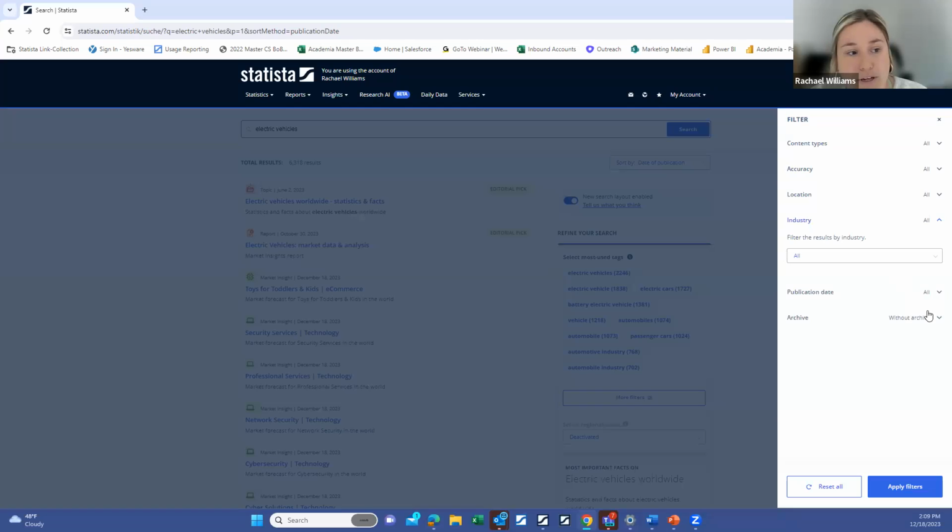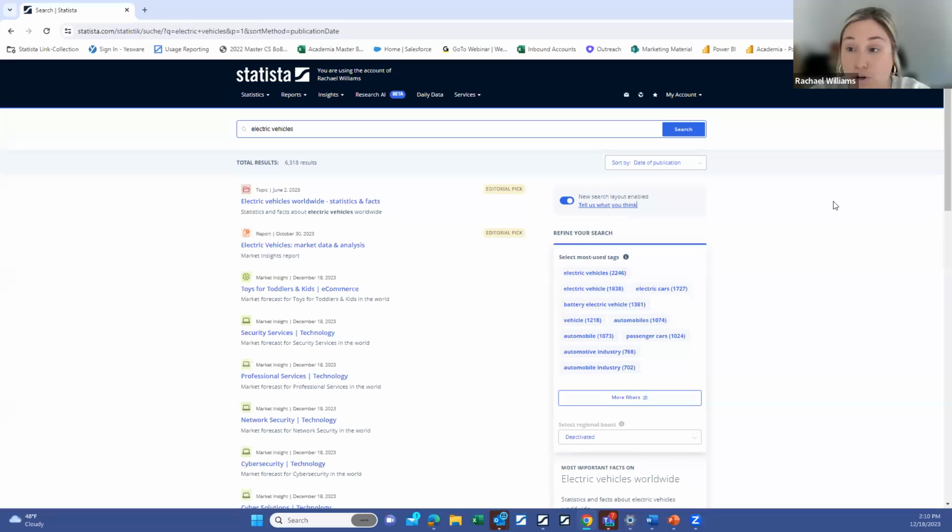Last but not least, of course, publication date is self-explanatory, but archive data. This one is great. I know I have a lot of institutions tell me I see it on Google, and then when I search the platform, I can't always find it. It may be archived data. So little tidbit there, pull a few words out of whatever you're looking up on Google, that's Statista, and then make sure this all is included with the archive, and you'll probably be able to find that result better. So that's how you use the filter, refine it a little bit further. I'm going to pause, make sure nobody has any questions, and then we'll go into a tool.